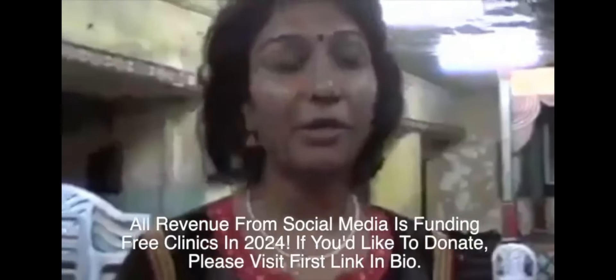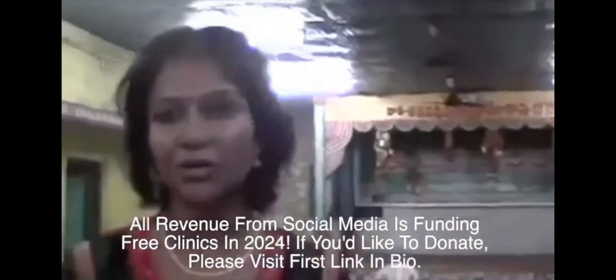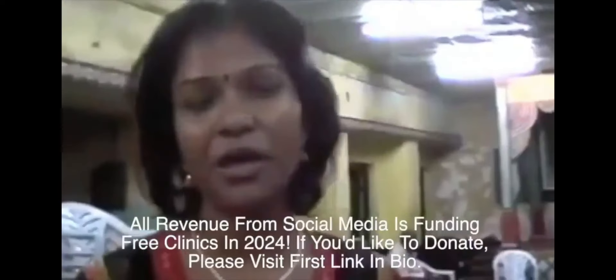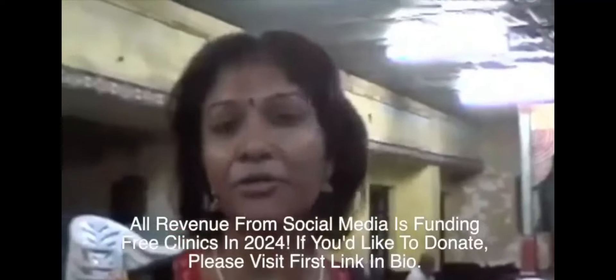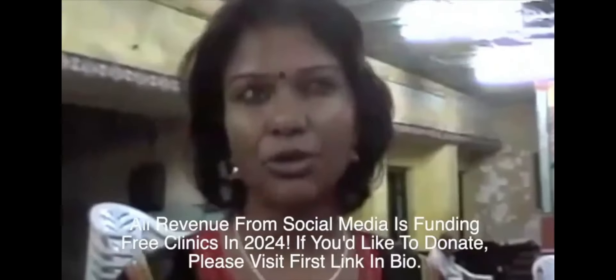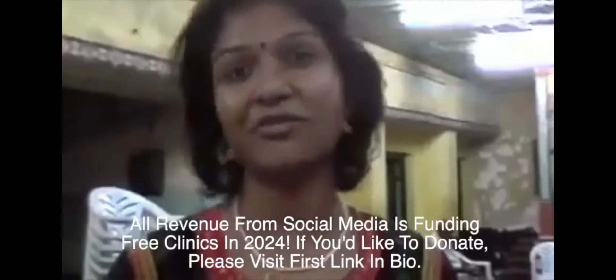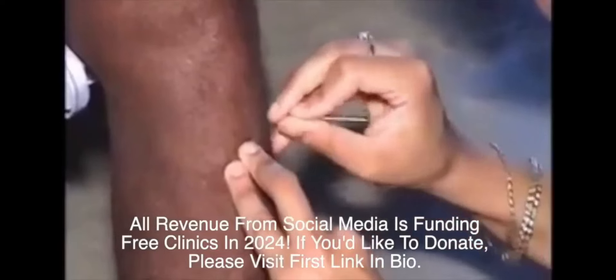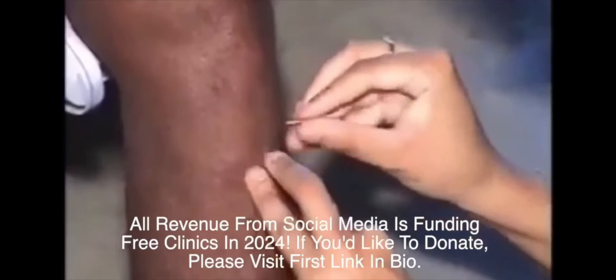We're here in my grandfather's marriage hall, which is now being converted into our clinic or free hospital. We have been here for four months, and we have treated about a thousand patients with over eight or nine thousand patient visits. Most of the patients are farmers and agricultural workers, so a lot of the things that they're dealing with involves canes and lots of different types of conditions.